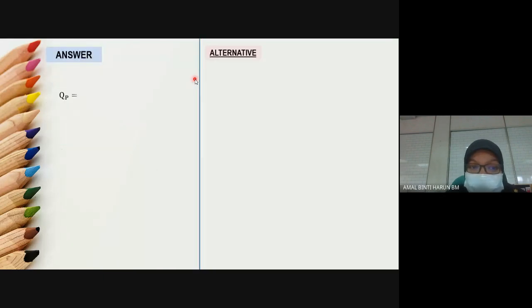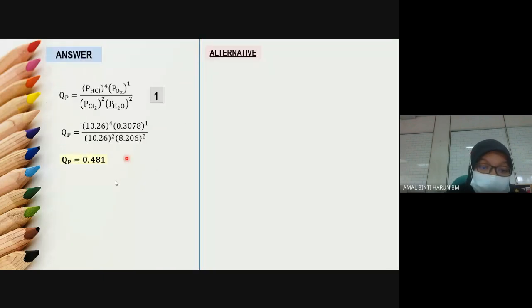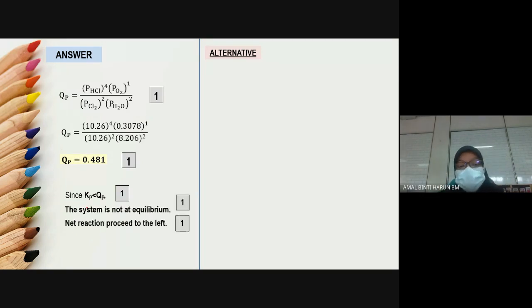So Qp, kita buat macam ni. Qp is greater than Kp kan. Kalau nak buat fragment dia kena Q dulu. So Qp greater than Kp, so it will shift to the left. It's not at equilibrium. Nak pergi mana? Pergi ke shift to the left. That means banyak produk. Produk banyak. So nak reach equilibrium, we shift to the left.